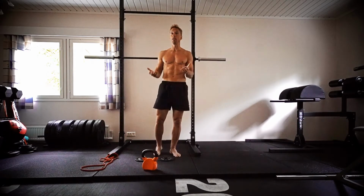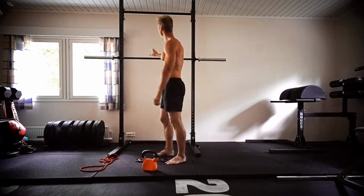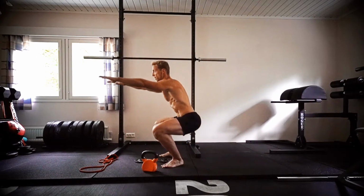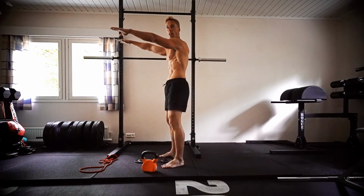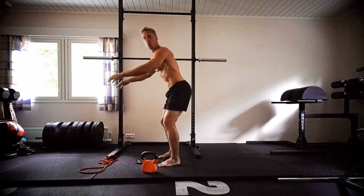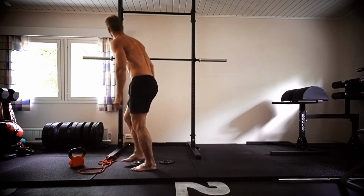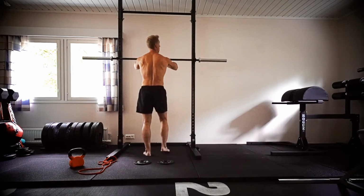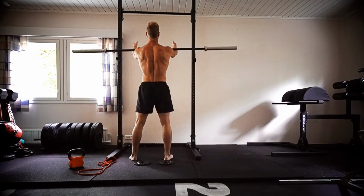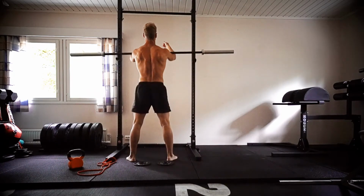And then when you're going to squat, what you can try to do is a zombie squat. So we'll place the bar over your shoulders and just do a squat like this. So then you're sure that your back is straight because you can't really bend like this. So I will show you. So I'm going to take the bar and then just go down like that.